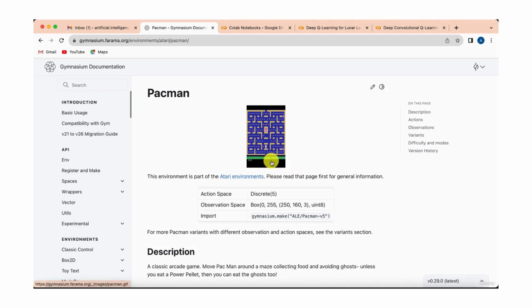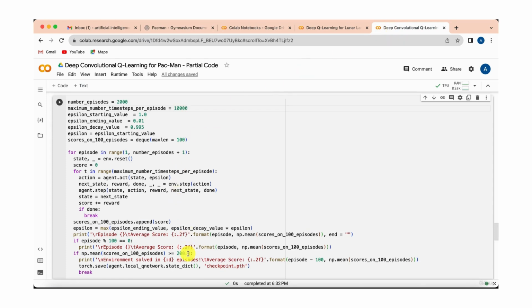So that's the score. And so I tried several trainings and I played a bit with the Pac-Man environment. And well, I think that a good score to consider the environment solved is not 200, but we're going to increase that to 500, because if we reach 500, you will see the agent will be able to eat a good amount of sweets and not get killed too fast by the monsters. So that's the only thing we're going to change here. We're going to replace 200 by 500. And there we go, my friends. The training for loop is now ready. So you see, how efficient was that? We can basically now launch the training and enjoy the results.